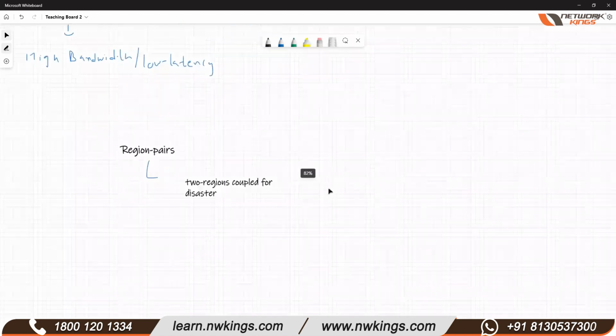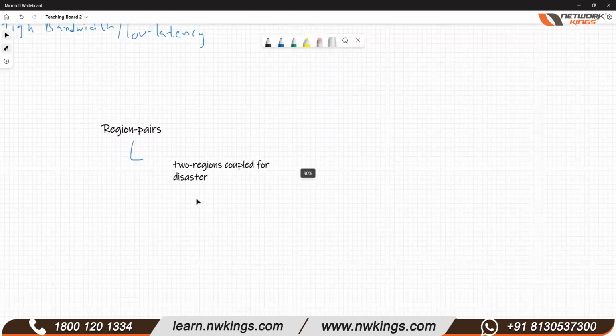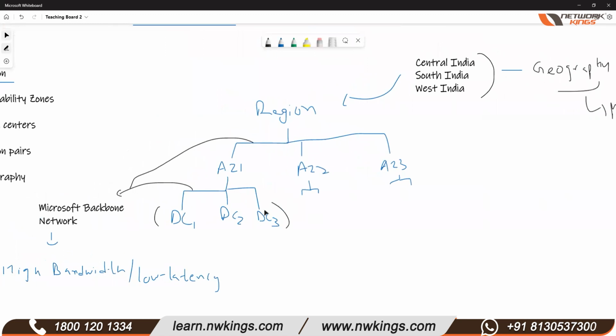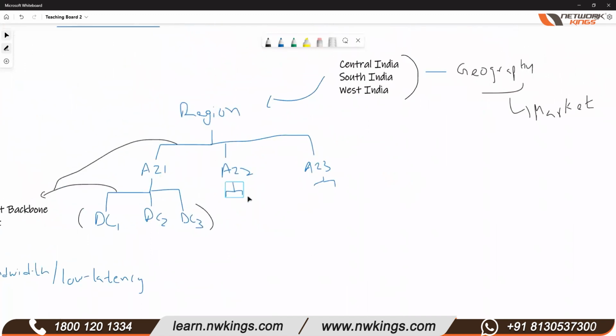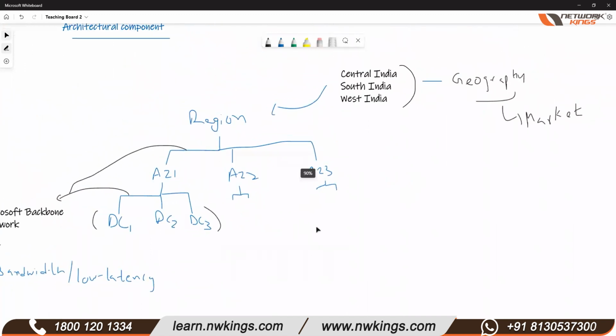So basically, let's say there is a data center or availability zone, and all your machines and services were here. It could be in any of these availability zones. You don't know. So what if there is an issue with the data center where your machine is? Or what if there is an issue with one of the availability zones? Or what if there's an issue with the full region?